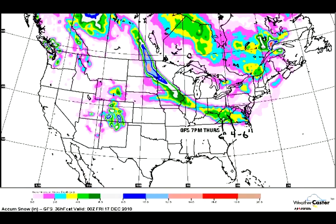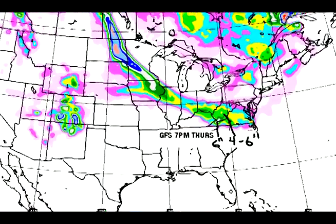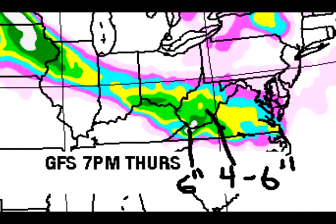GFS is the one I kind of went with. I thought it was kind of the moderate model of all the models, and it seemed to make a little more sense to me. They go with about a 4 to 6 inch band in the green, leaning a little heavier toward 4, because again, I think that the temperature will warm up in the afternoon and knock a lot of that down. Little bullseye in southwest Virginia and southernmost West Virginia, right around, let's say, Welch, of about 6 inches plus, and then that also drops off to less than 2 inches when you get up to places like Meigs County.